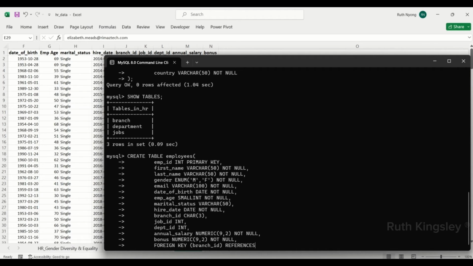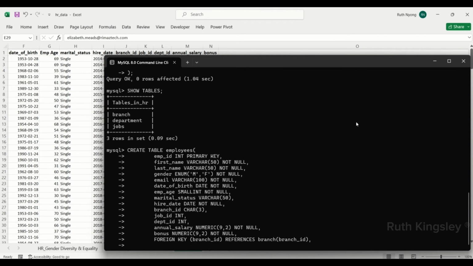We're going to reference the table that has the branch ID, which is the branch table. So we're going to type the table and also type the column itself, which is the branch ID column, and close the brackets. Then I'll put a comma and go to the next line.